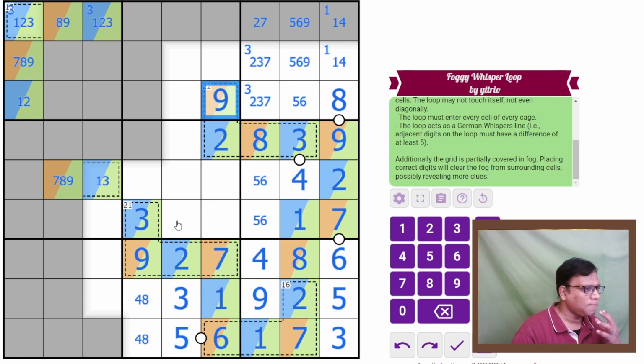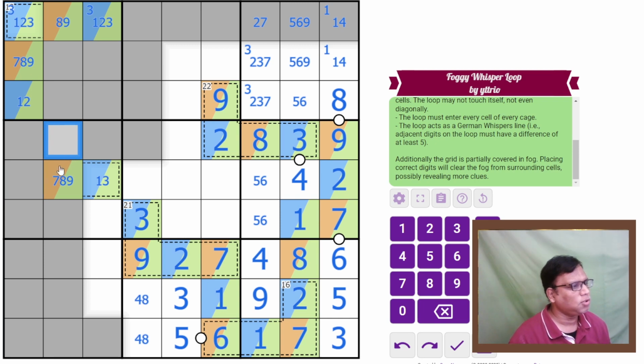What 9? We don't know, right, where it is going. Yeah, but wherever it is going, it's not 4. And neither is 2. It cannot go here, right? Because then how will it come up? It has to come up like this only. That's not possible. So that means it's either going like this or it's coming like this. Or maybe something like this.